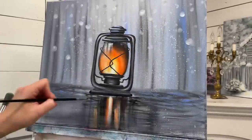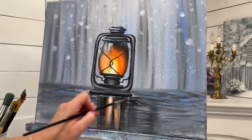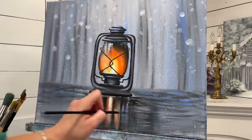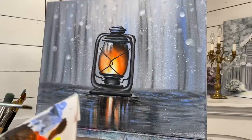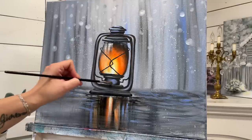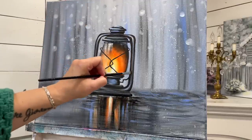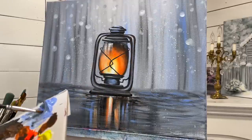And take some more blue. See how pretty the blue looks with that peach color? Add a bit more because it's just so complimentary.